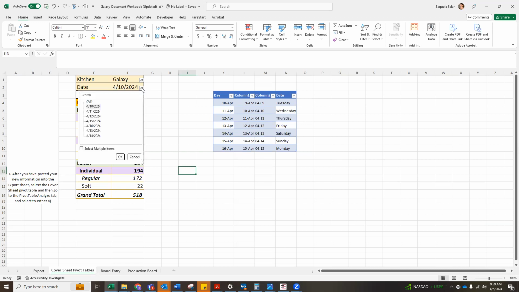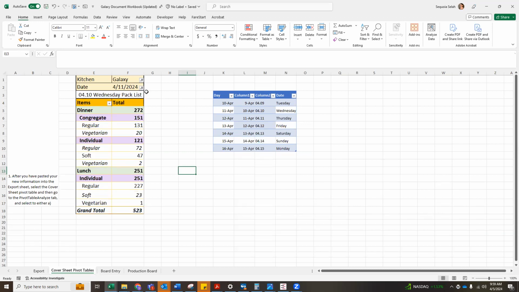And from here, you can just use this date filter to navigate through each of the days. The only thing I'm going to call out is that it does tend to display out of sequence. So it usually goes 10, 11, 12, and then it'll jump down to these two and then come back up. So just watch out for that. This will account for any of those days, so you definitely don't have to work in order.